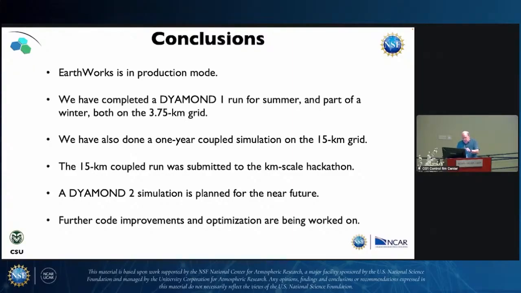We've also done the 1-year coupled simulation that I showed you on the 15-kilometer grid, and that was submitted to the hackathon, so a bunch of people got to play with it. And we're hoping to do a Diamond 2 simulation in the not-too-distant future. So that could be a 1-year run. And we're working on further code improvements and optimization.